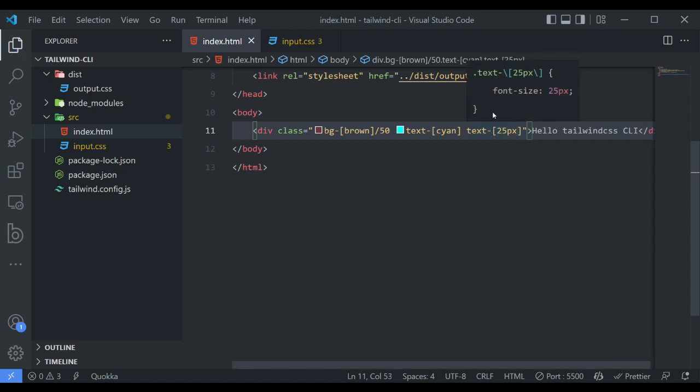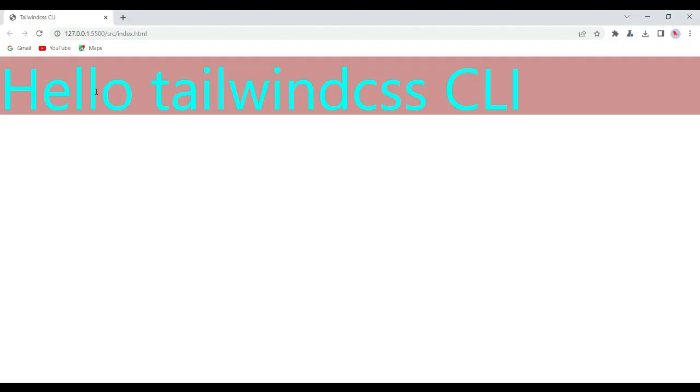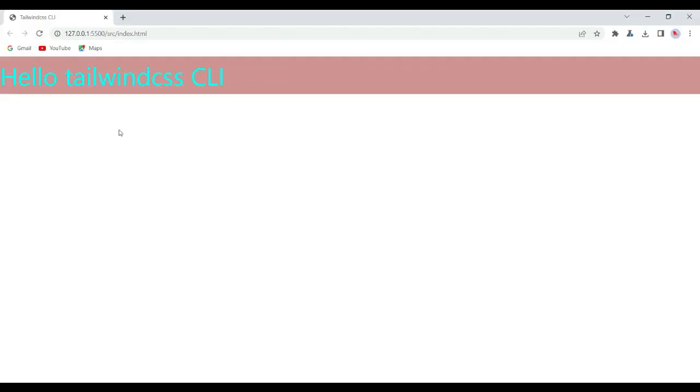So as you can see, we have font size 25 pixels. If I add here 36, save the file, we have font size 36. If I add here 55, we have font size 55 pixels. Let me save the file, go back to the browser, let me refresh.